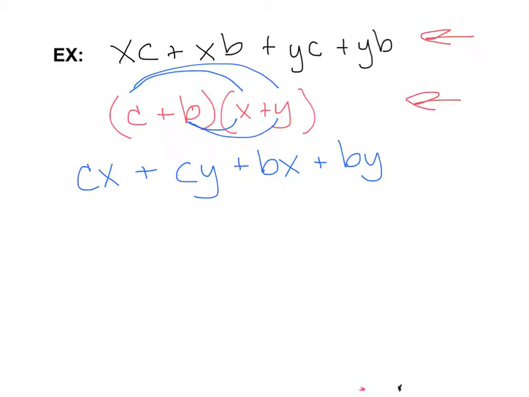If we look at the top, you'll notice that these are the same values, cx and xc, cy and cy, by and by, bx and bx. The only difference is the order I've written the actual letters in, which doesn't affect the problem. So we can see that we can pull out certain letters by changing how we group these problems. Let's look at a couple of numerical examples and see what happens.